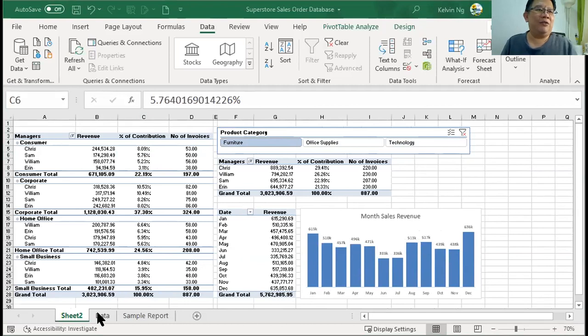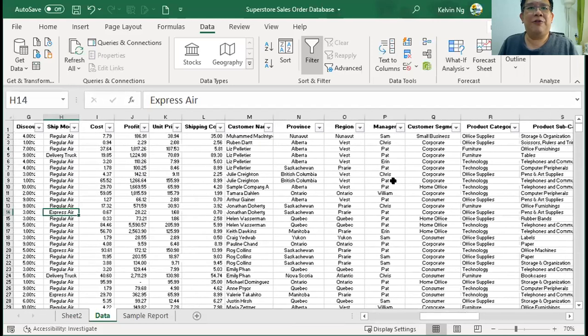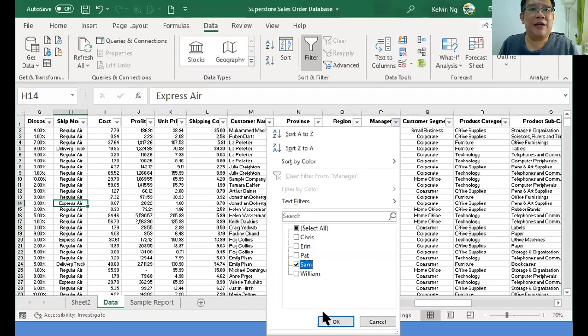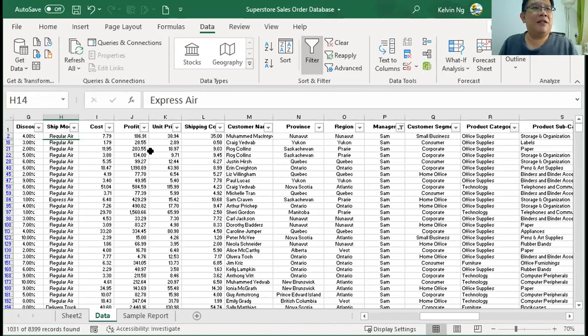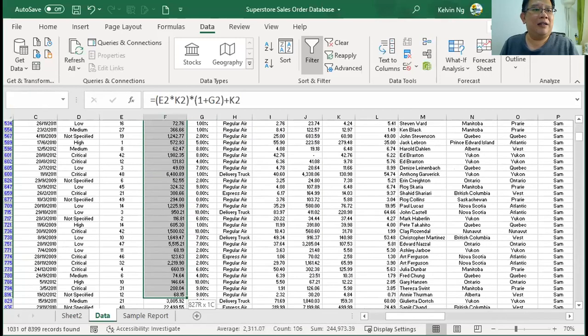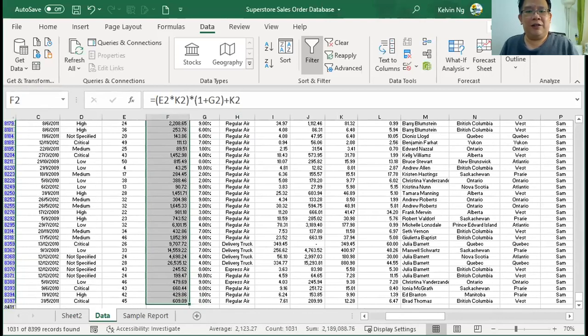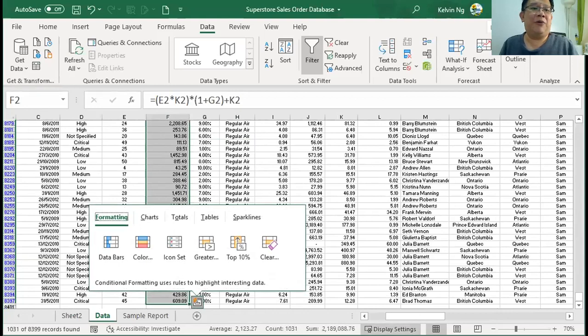They can't be telling you based on this. How do you expect your audience to understand? Okay, Sam, how much did Sam do? Then you have to go to the manager, click here, Sam. So Sam actually has a total sales. So where is the total sales? Then you can be moving up and down looking for the information. Okay, let's go all the way down. Then you read down here at the bottom to see, oh, it's 2.189 million.